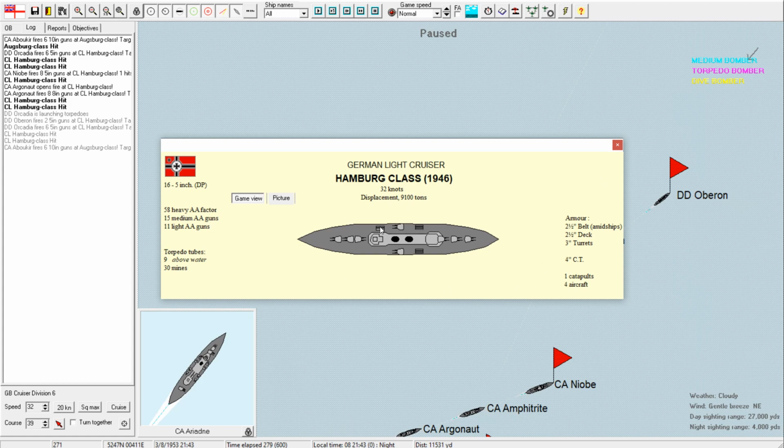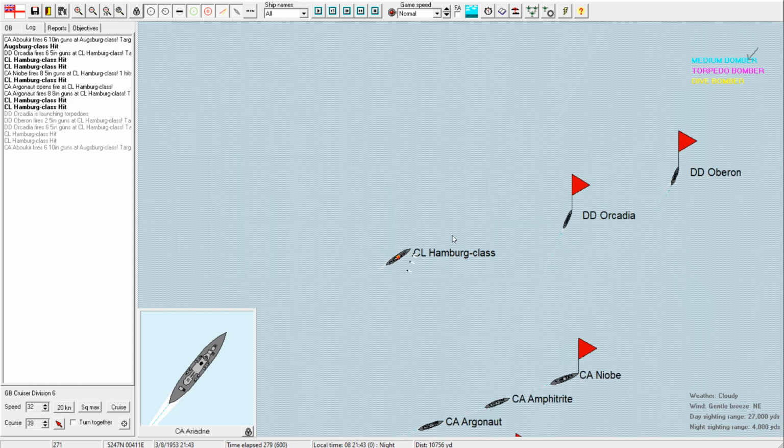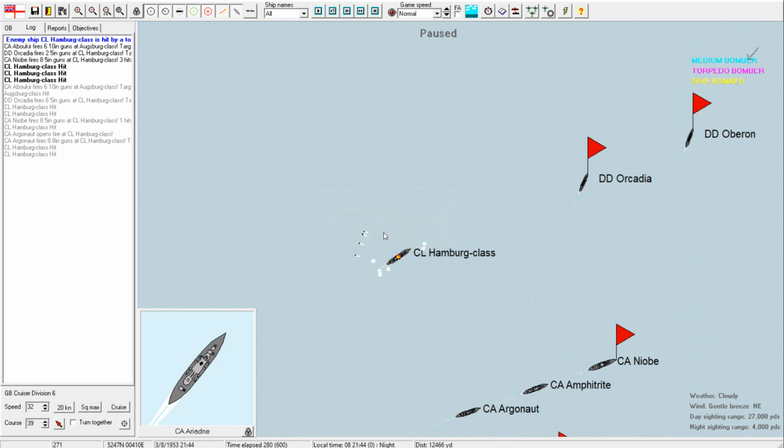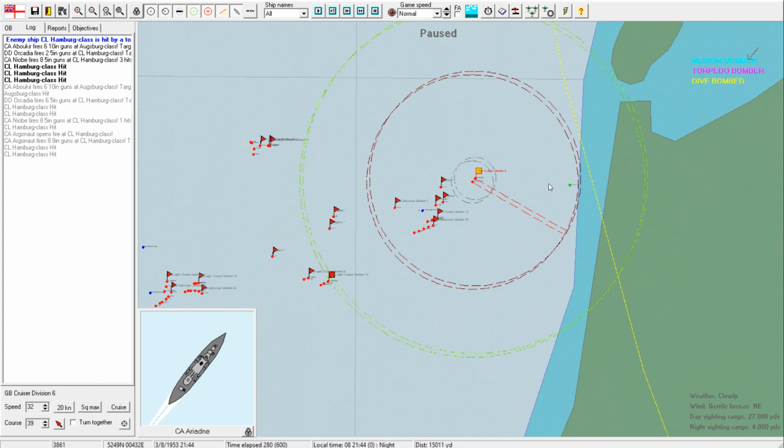Huh, that's weird. They've got asymmetric torpedo launchers. I've only got one on the starboard. Did I blow the other one off? I don't think the game renders that. Alright, well, that cruiser is down and out of the fight.